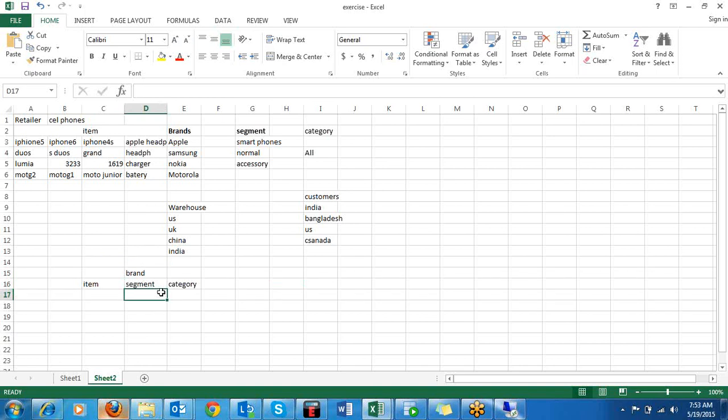Okay, because I may want to view the data for all the smartphones. What is my aggregated data for all the smartphones? I may need to do it product wise. So you are basically creating two hierarchies, that's what you're saying. Yes, one as item, segment, category, and another as item, brand, category hierarchy. Yes, so these are independent hierarchies.